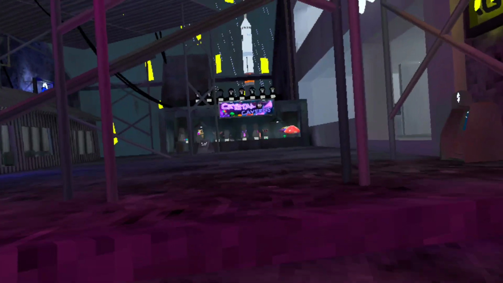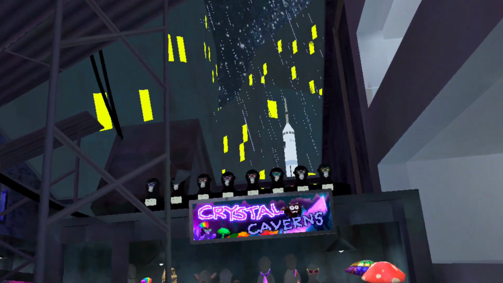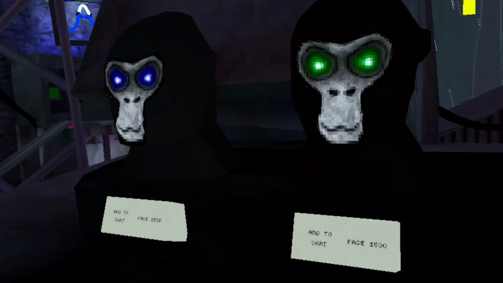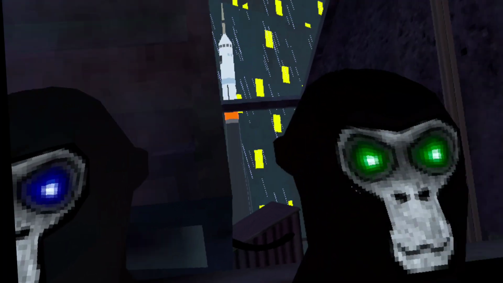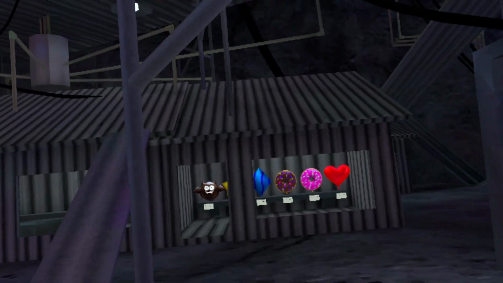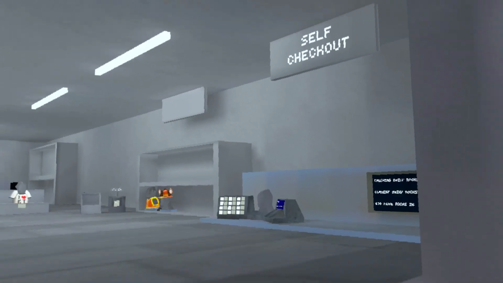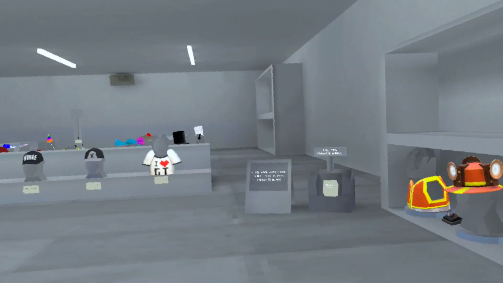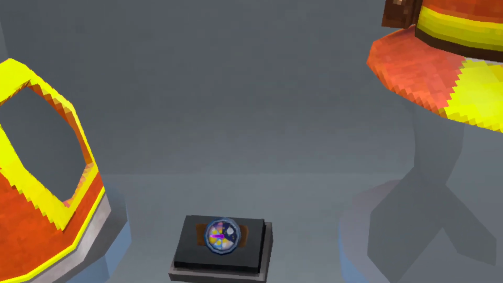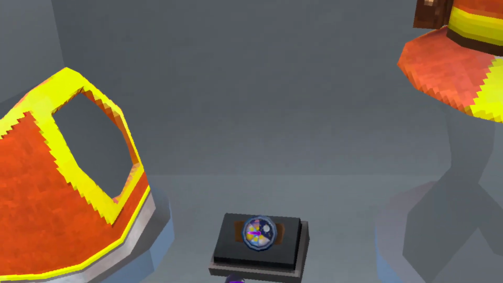If there is people in here, don't worry. Oh my god, crystal caverns. Let's see the top. The eyes. Oh my god, I want to get one of these. Oh my god, there's a bat balloon. 700, I need to pay for a lot more. Oh my god. A whole new thing that can tell the time. Oh my god.